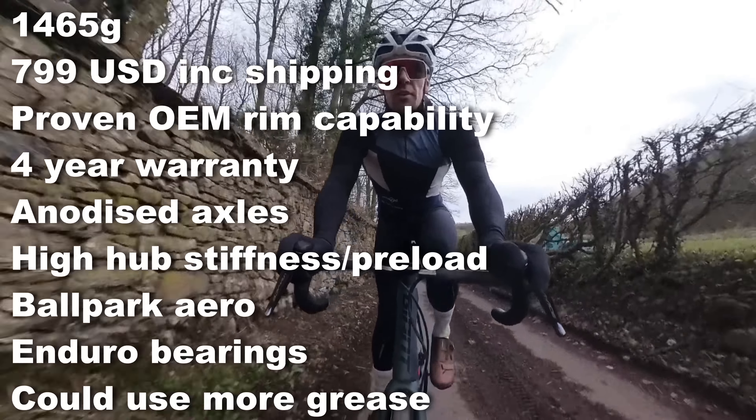Back to the wheel specifically — the aero watts at certain speeds are shown in this table. The speeds are along the top, with aero watts for all different wheels. Pretty good for a 55mm wheelset; not the best, because the Hyper's front wheel is actually shallower but it's quite a narrow rim. The Nine Velo has more spokes than the Hyper, so you'd expect that. The white dotted line signifies the test speed, which is around 35.5 km/h.